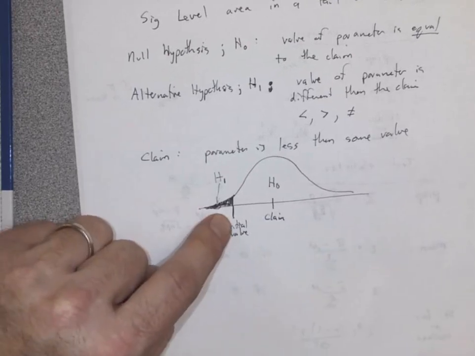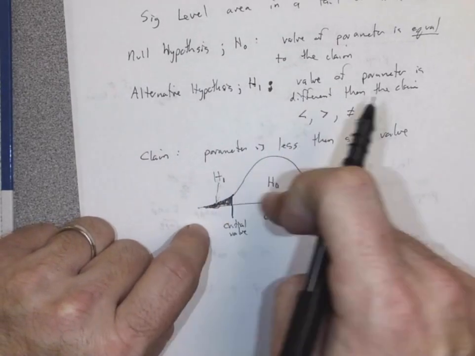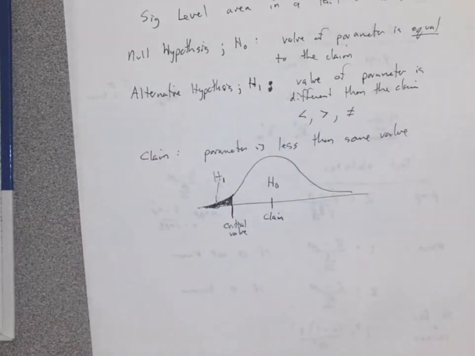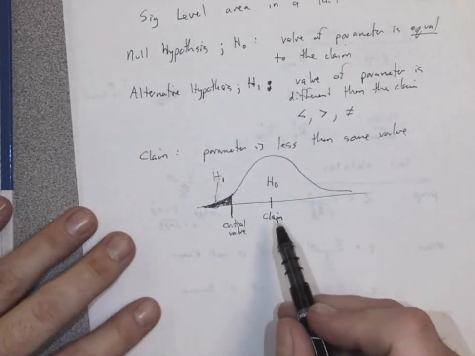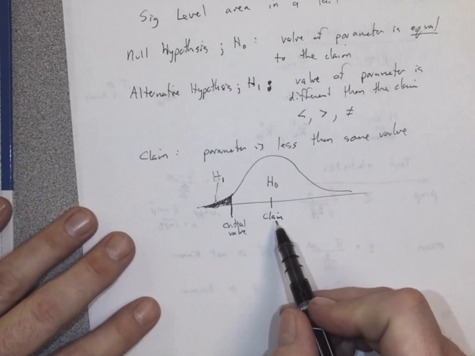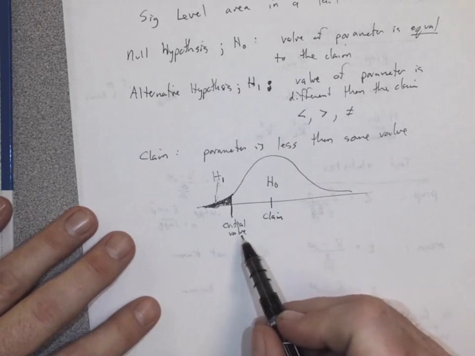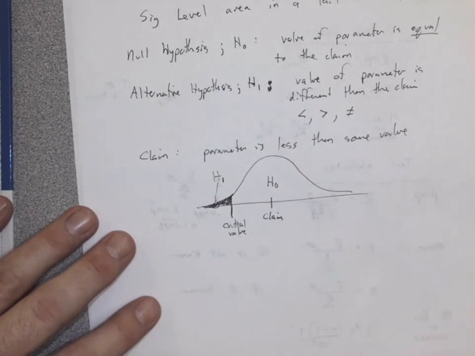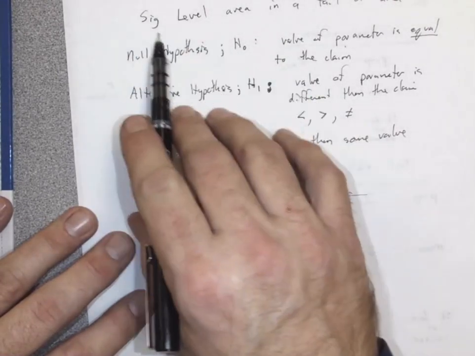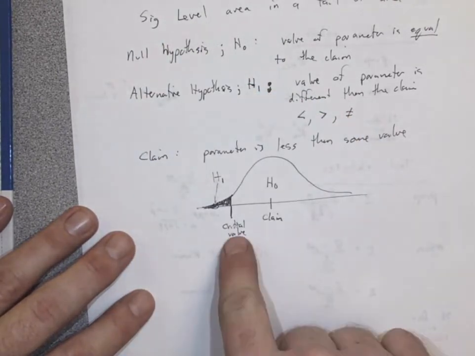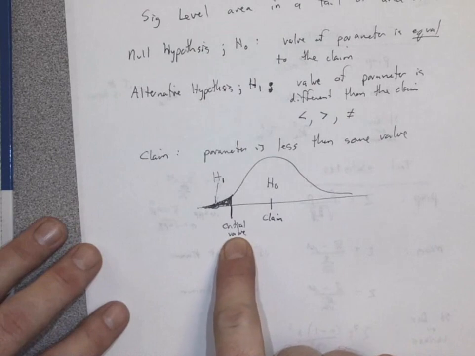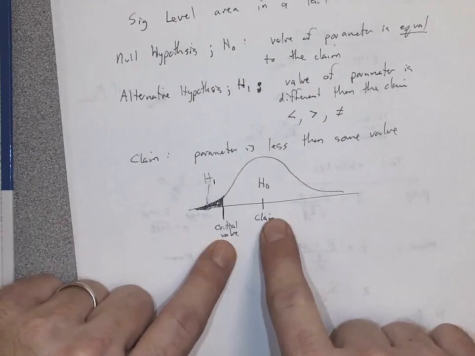So it could be a z-score, it could be a t-score, it could be a chi-squared. In this case, it would be a chi-squared left, because chi-squared lefts are over here, chi-squared rights are over here. So once I know the claim, because it's going to be given, the critical value is actually going to come from the significance level, because the significance level is very similar to a confidence level. So, these things are going to be tied together.